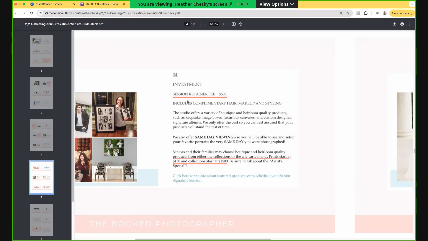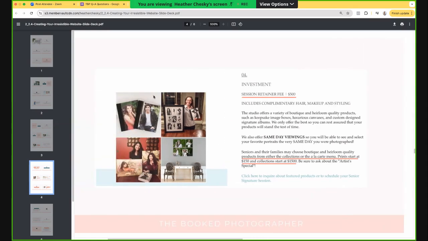I actually don't recommend that you share your full pricing menu right off the bat, because it can be overwhelming. And an overwhelmed mind says no. But then you also pair that with the products that you offer. So it just starts to plant the seeds in your prospect's mind. Okay. All right. Any follow-up questions to that?